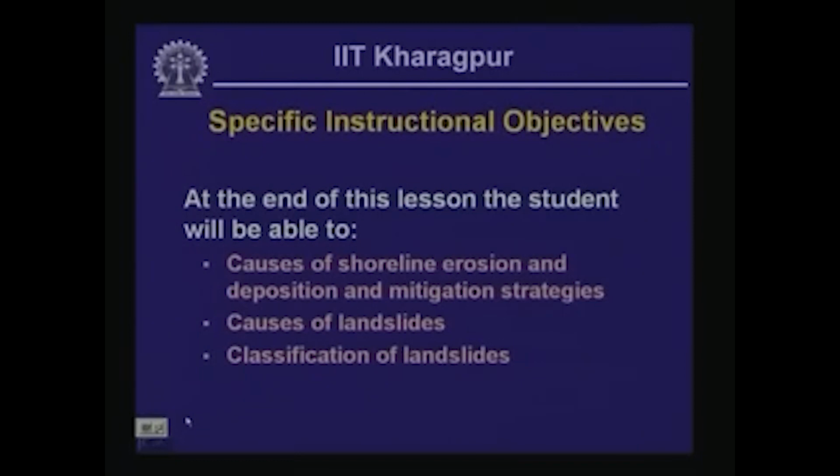Okay, so instructional objectives of this particular lesson are as follows. At the end of this lesson, we would like to be able to list the causes of shoreline erosion and deposition and the relevant mitigation strategies that are used to go around these problems. Then we are going to look at the causes of landslides, and we are going to wrap this lesson up with the classification of landslides. So these are the topics that we are going to cover in this particular lesson.